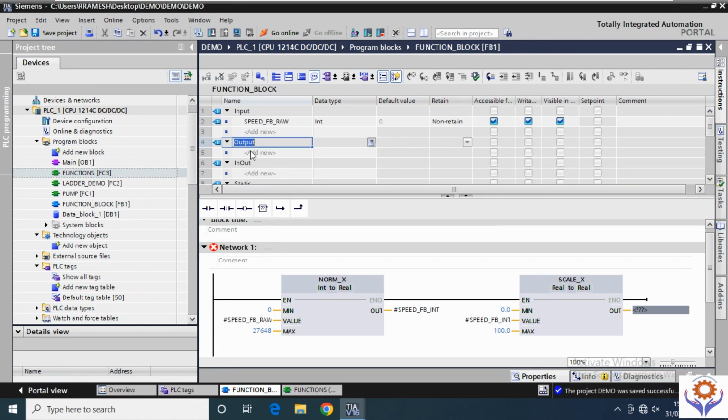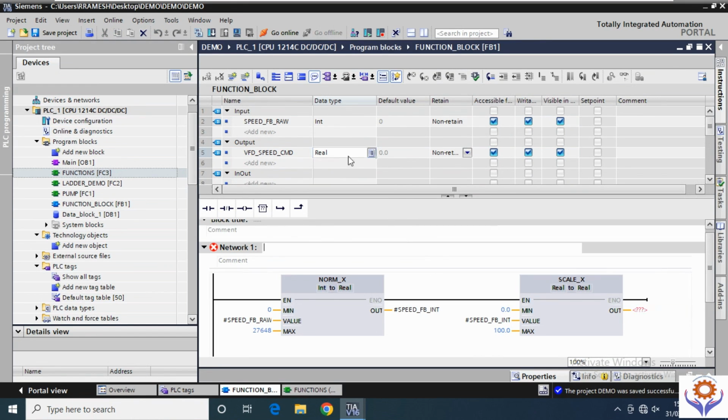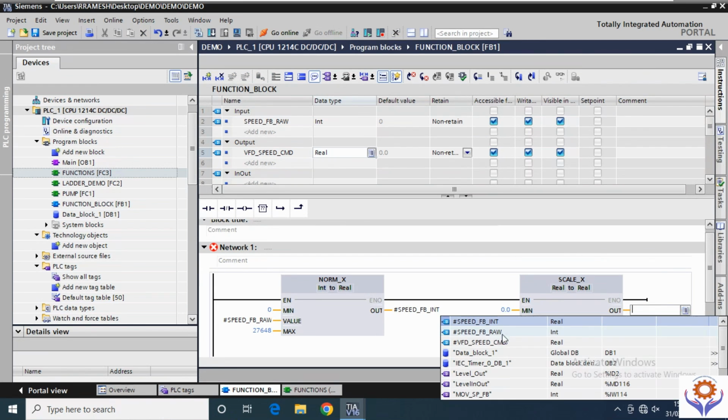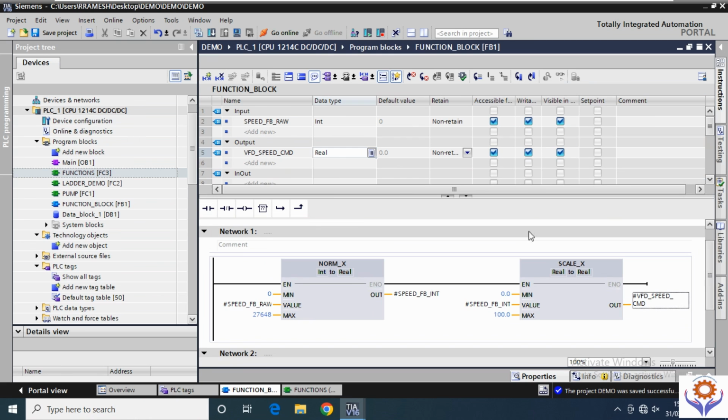So I will add VFD_Speed_Command, and I will give the data type as real. Just browse and give the VFD speed command. This is our function we will add for feedback. This is the function block, so I will add only this one.